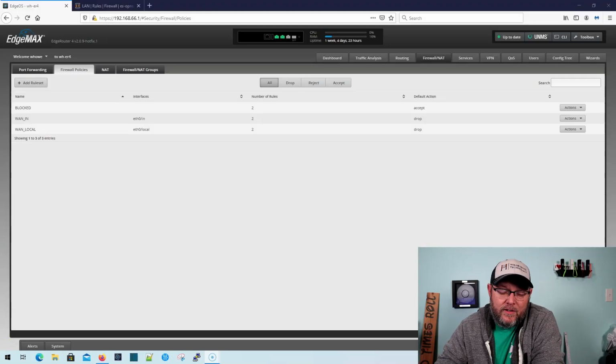So first of all, over here at the EdgeRouter, you can see that I've got 3 rule sets underneath my policies. Now, in theory, a firewall will have an implicit rule at the bottom, and most firewalls have an implicit deny. So if you've got no other rules, everything is blocked.